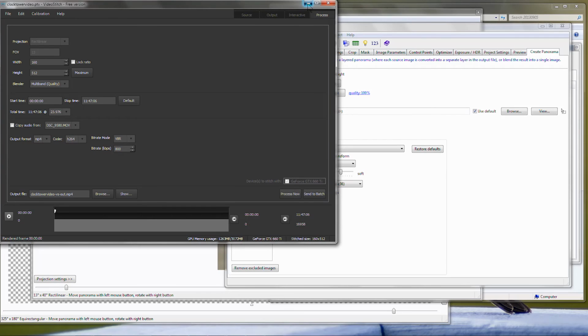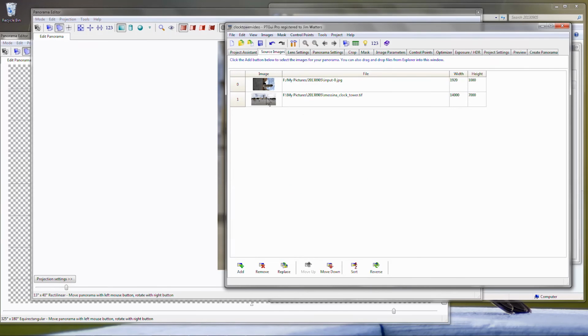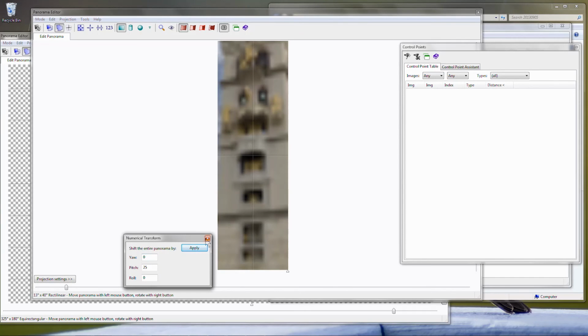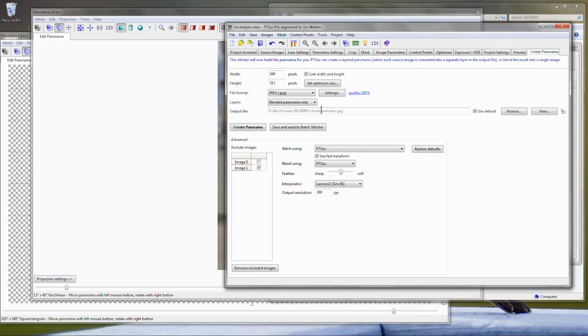So we can close VideoStitch. One thing I did when you guys were away was come in and added my equirectangular image again. Did a transform again on it to bring it back to the right spot. And just outputted a single image. This way I can blend that together in the panorama when I bring it into Premiere or some other video editing software, and feather the video onto the background, so that it's perfectly aligned. So closed PTGui.